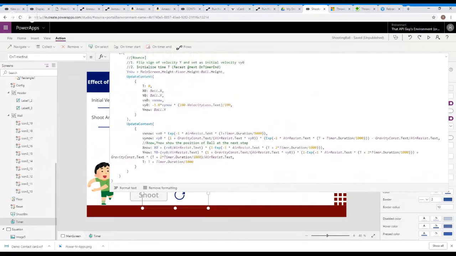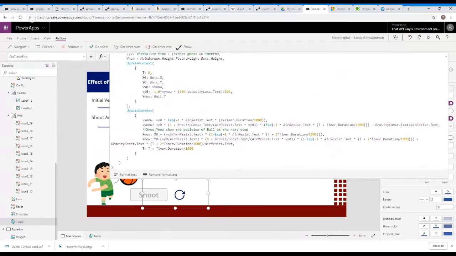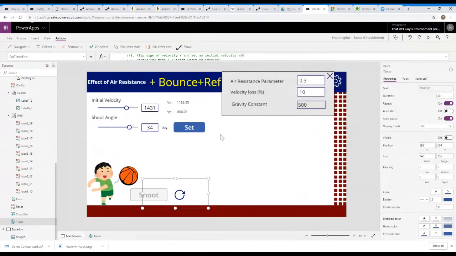It might look a bit complicated, but if you know the equations, or I guess you don't even need a background, you can just use these equations out of a paper or something out of the internet and create something like this. So the idea for his app was he's trying to gamify physics using PowerApps. That's a really good concept to gamify things and make it easier for the students to understand. And you could possibly use this even in your business scenarios where you want to gamify some things to make it easier to understand.